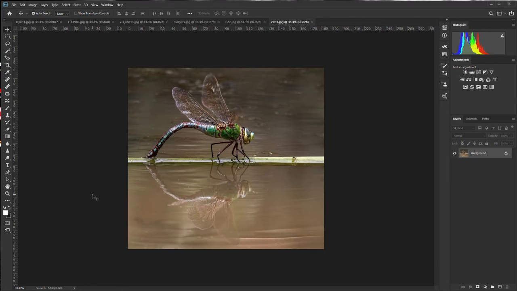Okay, so the first thing you've got to do is set your background, because when you add in, you're going to add in the background according to this color. You need to choose the color that is not here. So if you've got a dark background, you choose white. If you've got a white background, you choose dark. This is pretty neutral, and so I'm just going to leave it at black. If you need to change it to a white background because you've got a very dark image, you click on those arrows there. And if you want to go back, you click. Okay, so we're going to leave it at black there.